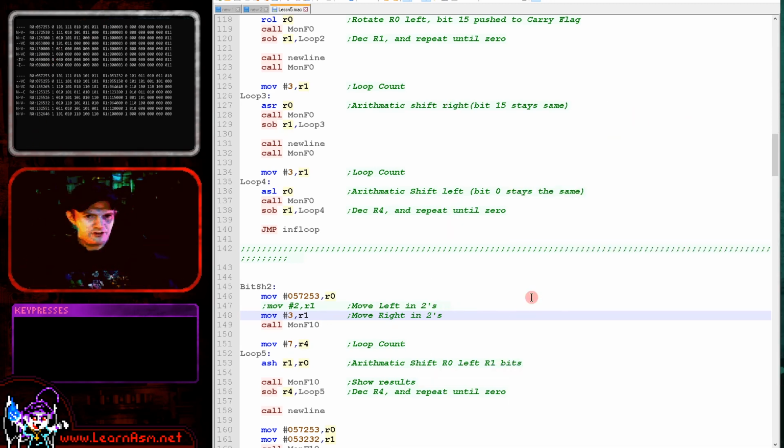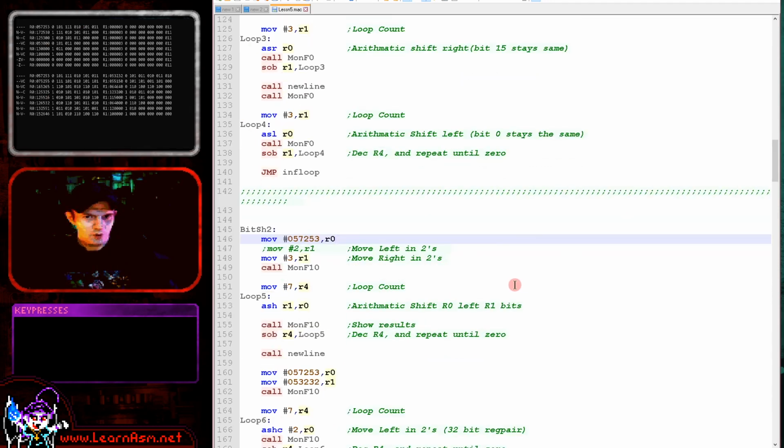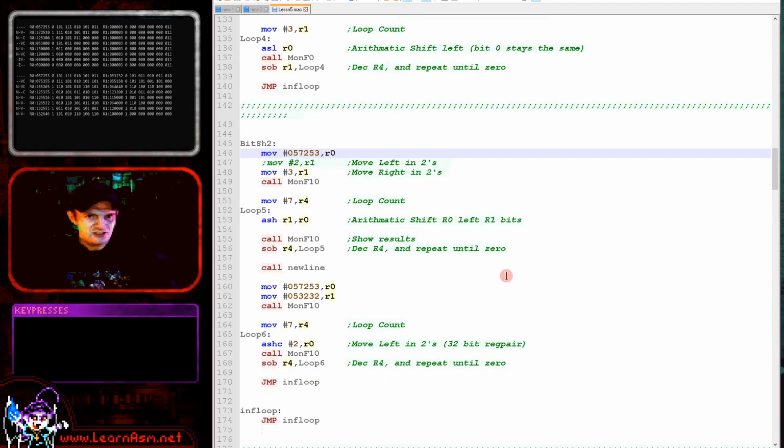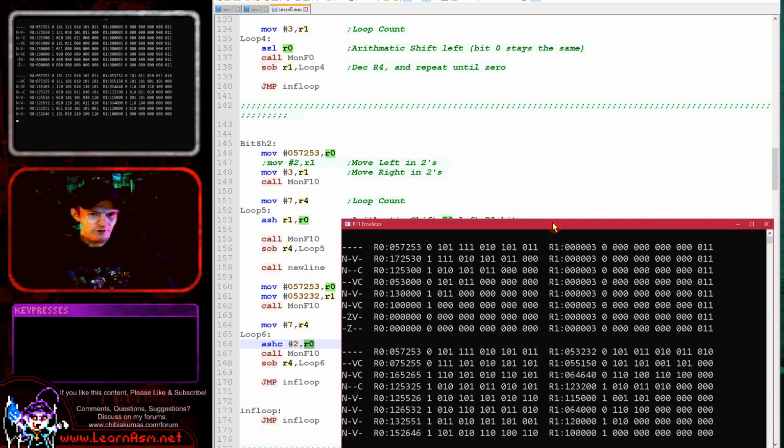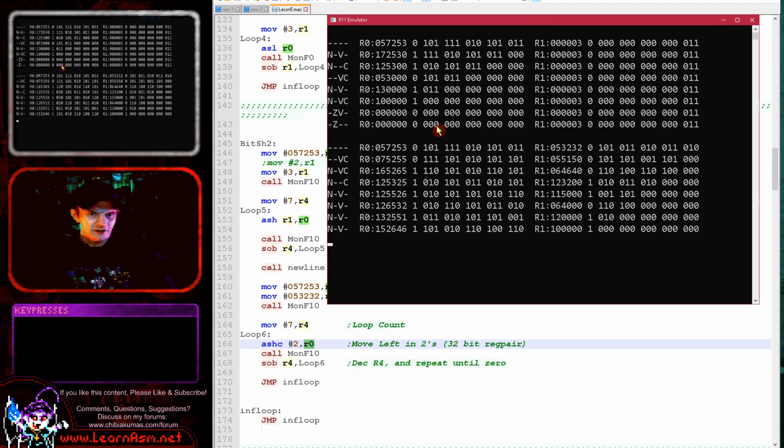Now there is another command which allows us to do some quite snazzy things with our shifting. We can actually use a pair of registers to effectively have a 32-bit shift, and we use the ASHC command to do this. What we do here is we specify a register, and that register and the register plus 1 will be effectively treated as a 32-bit pair, and the shift will occur accordingly. So if you look here, that's what we've done. We've got register 0 here, which we've done the shift of 2, and this is register 1 here.